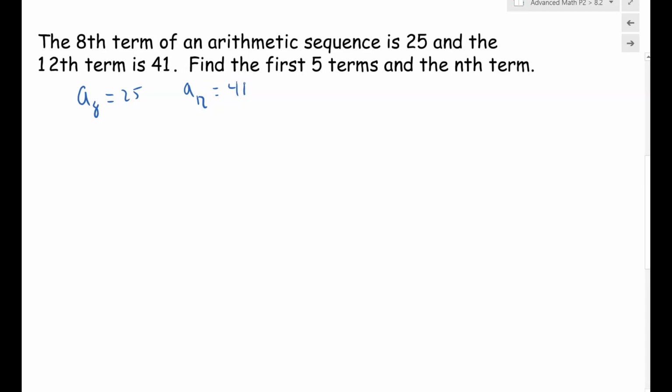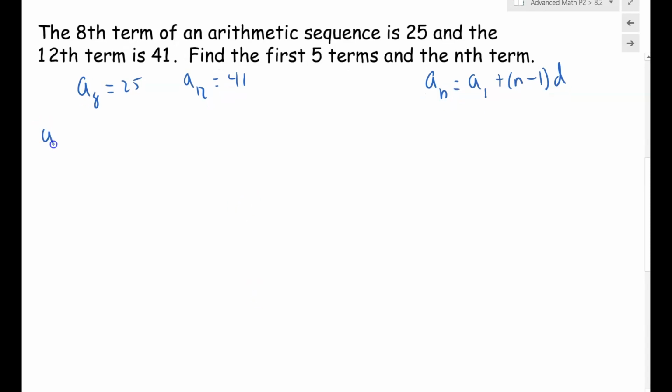All right. Well, remember, to find the nth term, this is our formula. We need to know 2 things. We need to know A1 and we need to know D. Okay? So the first thing we're going to find actually is D. I'm going to show you how to do that. So let's take little steps here, and like I said, we'll cut to the chase and show you how to do the next problem without all of this work.